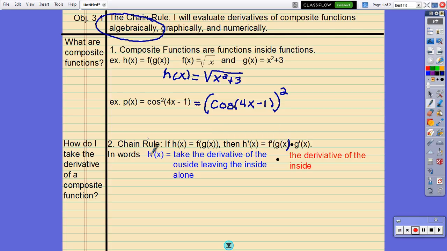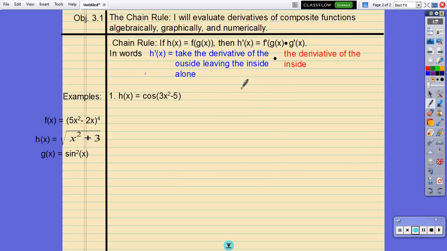I try to write it out for you. This would be a good thing to put in your notes, but the derivative of h of x, given that it is a composite, would simply be, I'll put this in parentheses, to take the derivative of the outside leaving the inside alone, and you're going to multiply that by the derivative of the inside. Okay, so let's go ahead and do some examples. I kept all that stuff here, pretty important. This is kind of the official rule, and this is going to be our rule in words so we can better understand that rule.